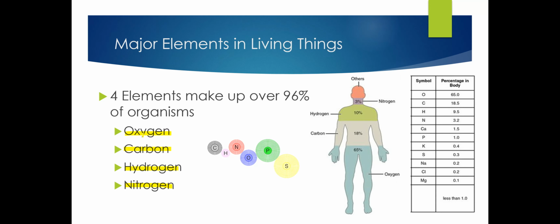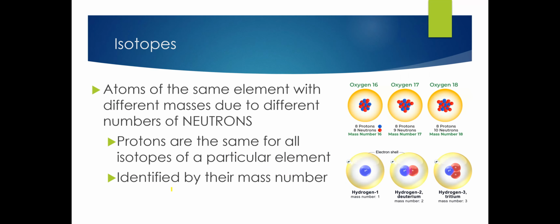And so that's why these particular elements are at the top of the list. Another thing I want to mention is these 2, oxygen and hydrogen. A very large percentage of cells is going to be water, and so we know that water is H2O. And so that's another reason why you will see both of these on this list. So for all the elements that exist, the 118, whatever that number was, 4 of them make up the majority of a living organism. And that's because they make up those macromolecules.